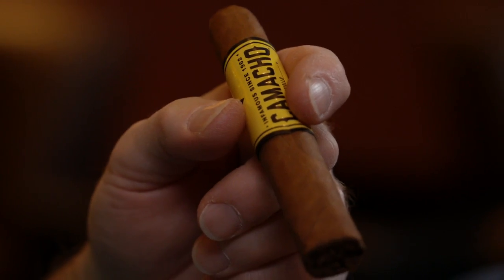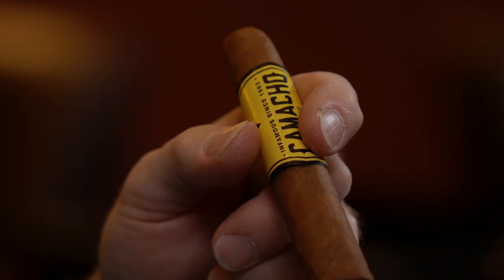And I think the one thing about this is it's kind of like the Connecticut in a sense, which they did not reblend. The thing I loved about the Connecticut and I'm loving about this is that Camachos are known basically for being stronger cigars. Bold is their whole deal, and it's true. They're not for the faint of heart, and not for beginners. But this one takes that strong binder and filler, that full bold, and I think this wrapper smooths it down a little bit.